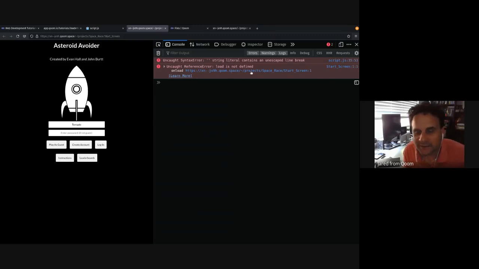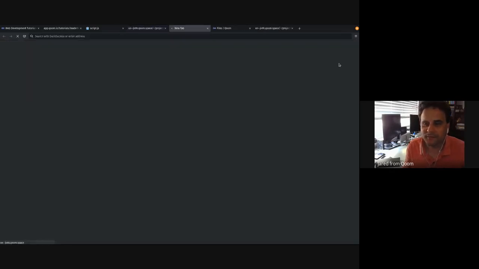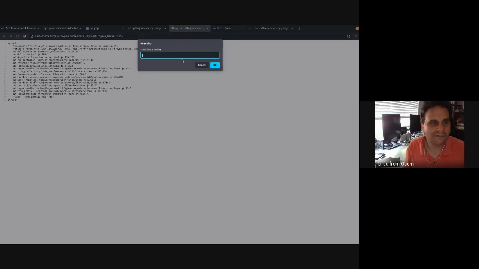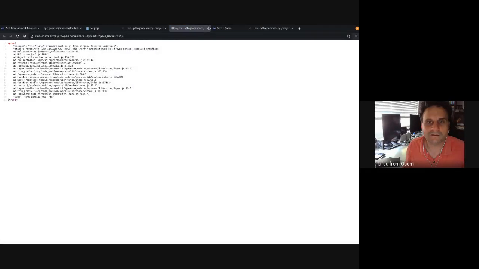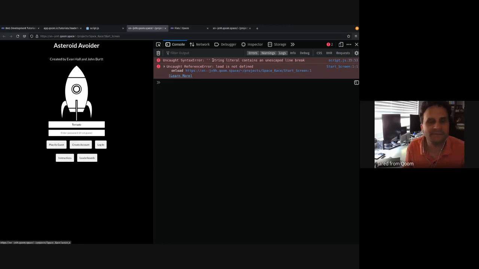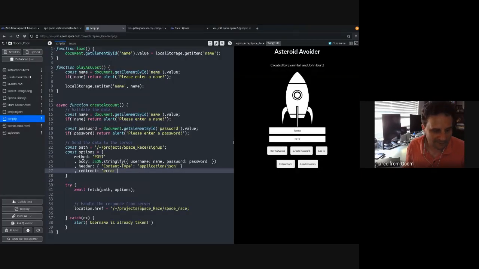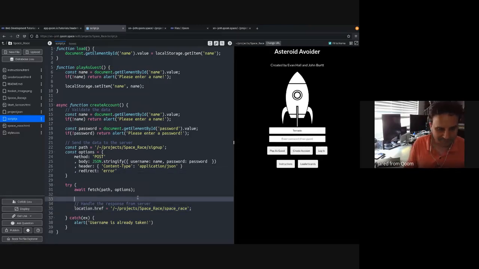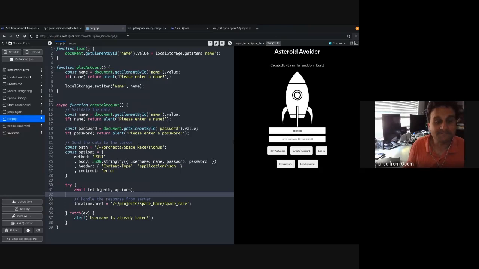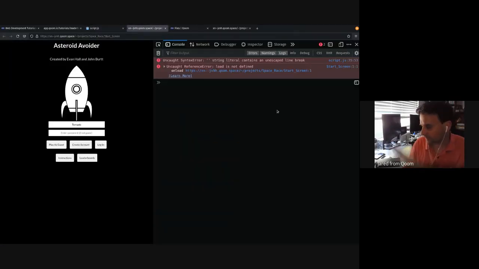It looks like I do right here. A couple errors here. String literal contains an unescaped line break, line 35. Okay, let me go to line 35 and see what's happening. Oh, I forgot to put the quote there. Stupid. All right, we all make stupid mistakes. Okay, let's try that again. It's really important to know you have a friend here in DevTools to help you find those stupid mistakes.